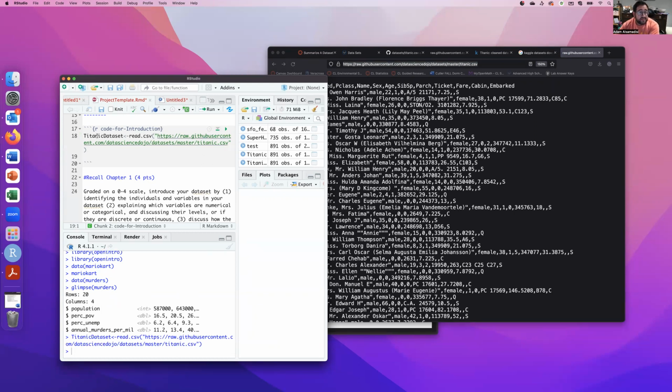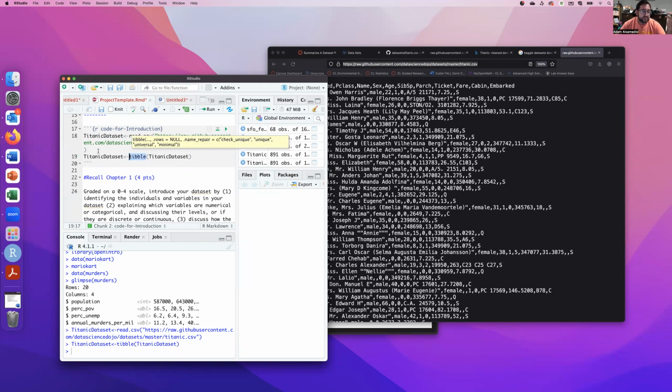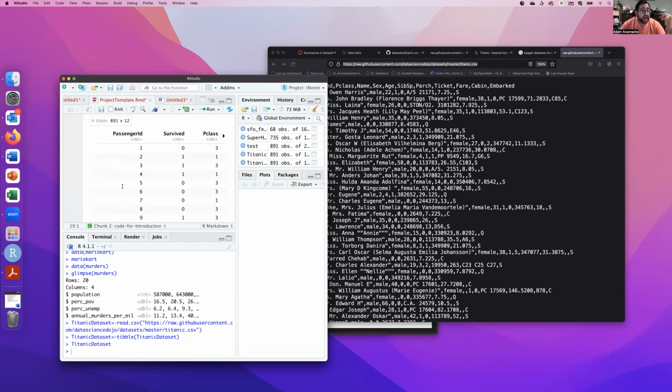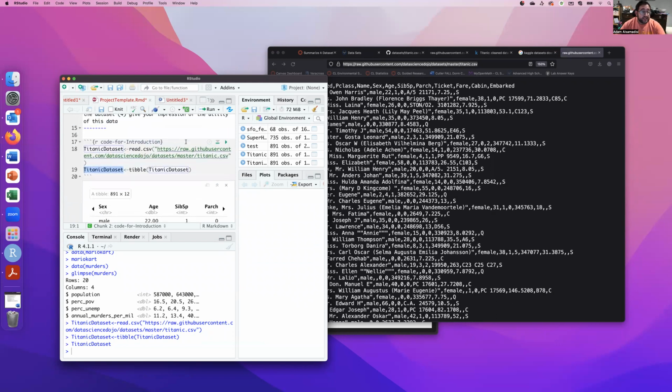The last step is I need to make it a tibble. That's the data format that we've been using with Tidyverse. So all of the data you've used, the flights or Arbuthnot data sets, are called tibbles. So you just need to also run it in this function called tibble, which makes your data set into a tibble. So now I can click on it and it'll show as you've seen before. So there's the Titanic data set for you.